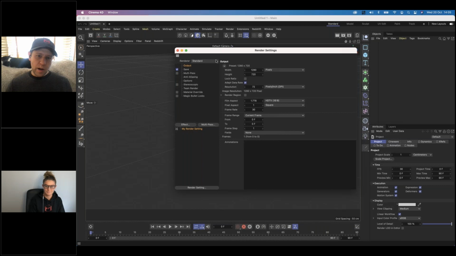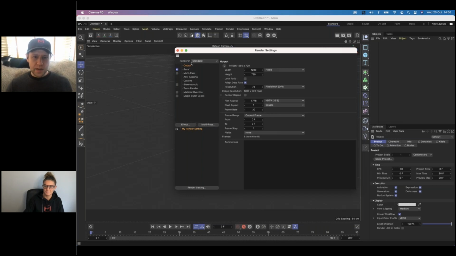We have our renderer drop down. So of course I can choose standard, physical, viewport renderer, or Redshift. I'll go through the settings of those and the differences a bit later. For the moment, I'm just going to go through how to set up a render, which is obviously quite important once you've done all of your funky and amazing things inside of Cinema 4D. The question is, how do I actually make a file? And that's what we'll look at now.